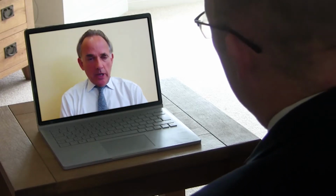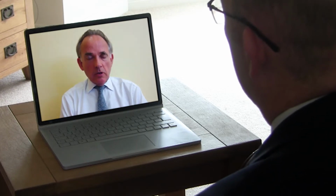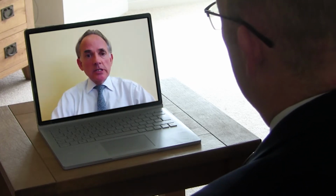But it opens up a far wider question, which one or two of the posters on Any Answers have raised, which is, what if at the time you submit the grant claim under the CJRS, you have not yet claimed the employment allowance? And it may well be that an employer did not realise that they had to make a claim for 2020-21 to get the employment allowance by filing an EPS, because in earlier years it was rolled forward automatically. Well, if they haven't claimed it, then the payroll should trigger secondary class 1 liabilities on the furloughed employees.